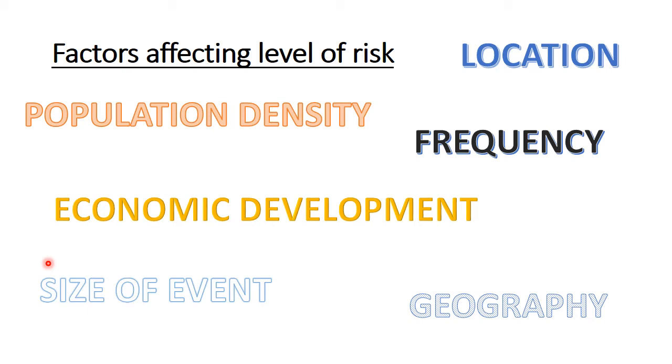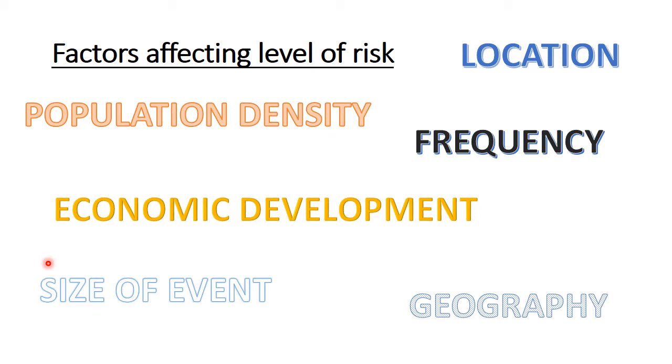Hopefully you can identify that some of these are completely outside of human control, and some of these are actually man-made, if you will. Looking there, population density, economic development as an example, are within human control, whereas size of the event and frequency is completely outside of human control. So you have both physical and human factors to be aware of here. Some factors are going to increase the vulnerability, increase the level of damage, and other factors will actually reduce the potential damage or actually the vulnerability itself.